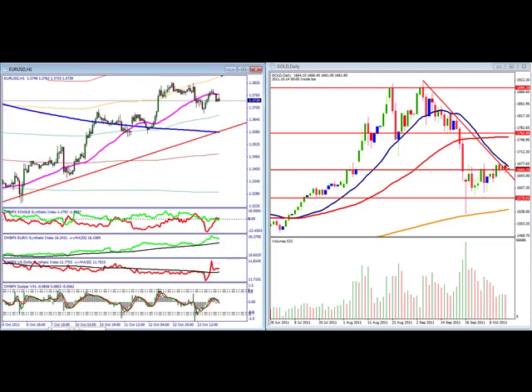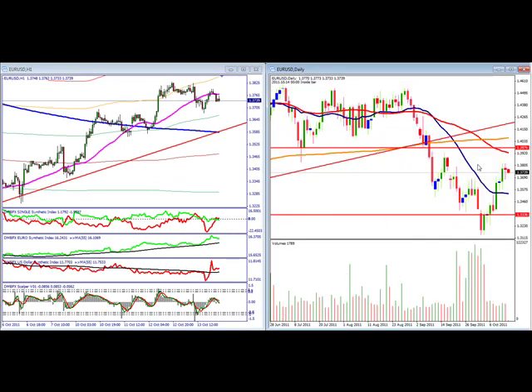Starting off with the euro dollar. We've made our move above the 20 moving average — sort of a rising 3 pattern here. Now we have a couple of inside bars as we move sideways. Are we going to make it all the way to the 50 moving average? The thing about it is that this move saw volume die off. Volume saved us as we broke through 1.33, the volume came in and protected this, but as we're moving higher, volume kind of went off, though it is on average with the past. Resistance of the 50 moving average is at 1.39, and you can see our other resistance up here at 1.37.